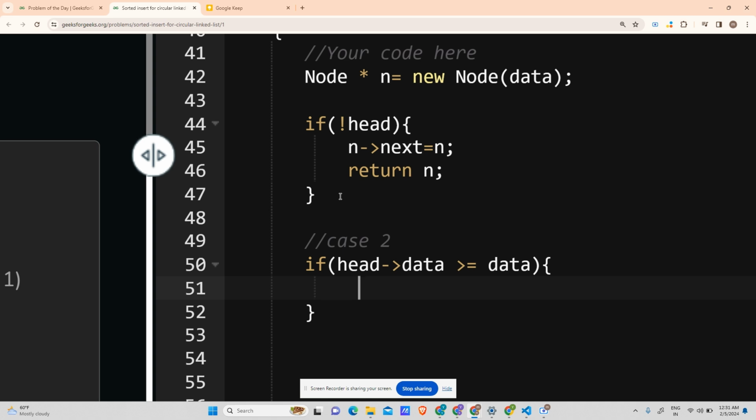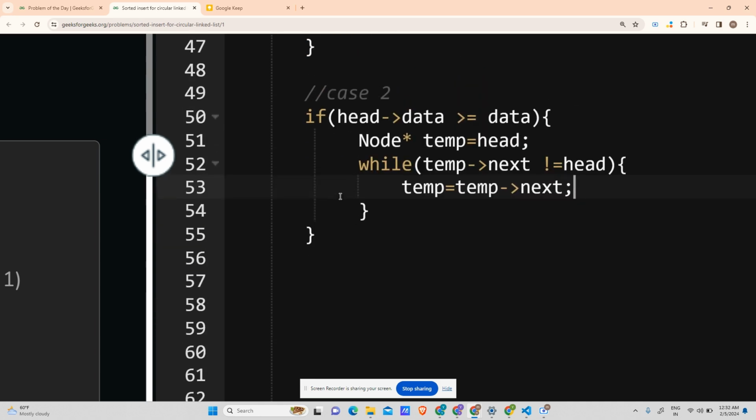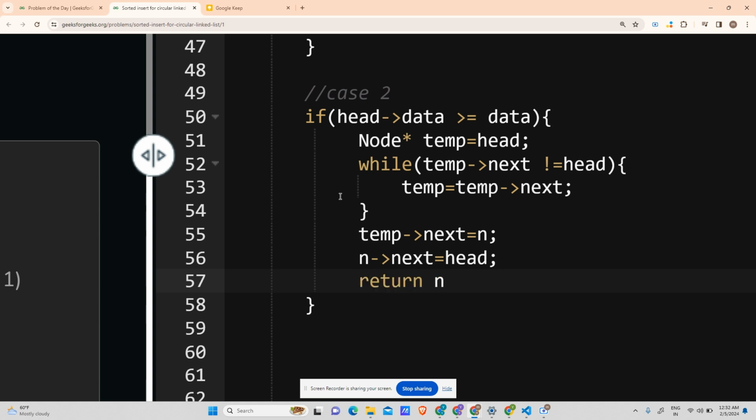In this case, what I will do is start the pointer Node* temp equals to head, while temp's next is not equal to head, keep traversing. Temp equals temp's next, right? After I reach the node, what will I do? My temp's next will be n, and my n's next will be head, right? This is what we discussed. After that, return your n as your new head, right?